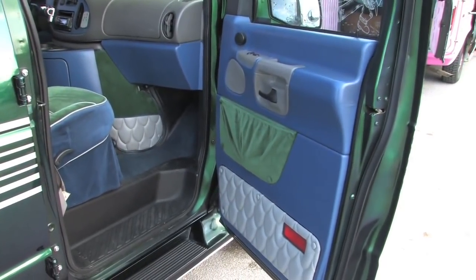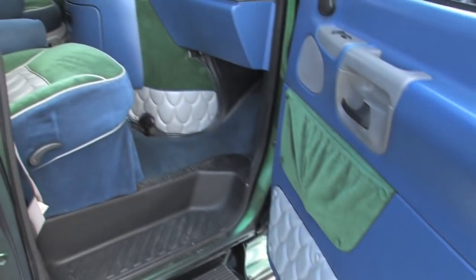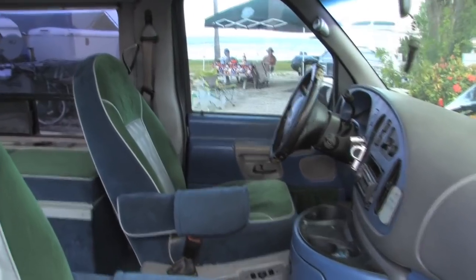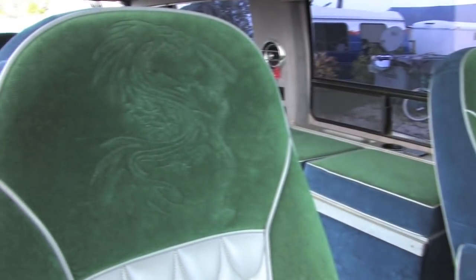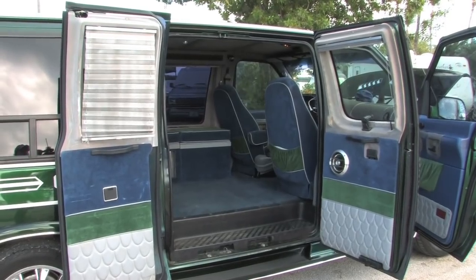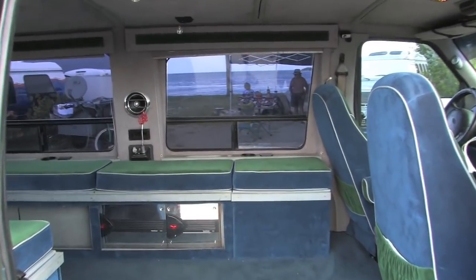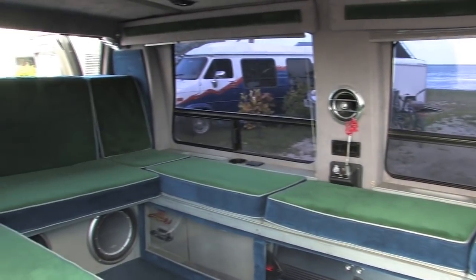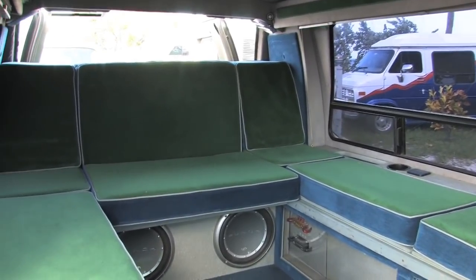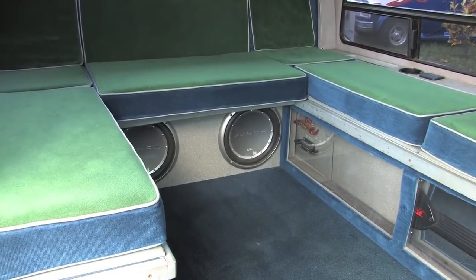The interior originally came in grey and I repainted the panels, redid the door pockets, and put the dragon scales on a lot of my interior stuff. My company logo is in the headrests of my seats, which is a dragon. I've fashioned the interior as a limo style with a pit group that goes around the backside of the vehicle, all of which folds down into a bed and makes it very comfortable. I installed an air conditioner for temporary use but I can use it going down the road — very handy on a hot day at a campground.